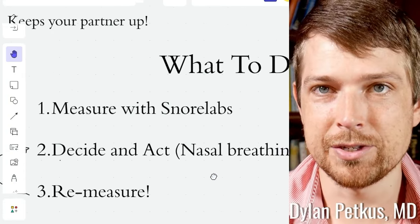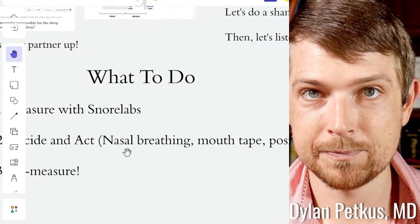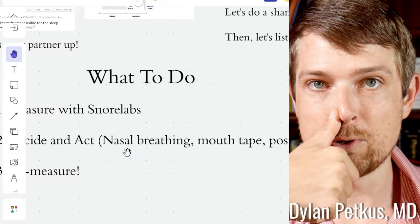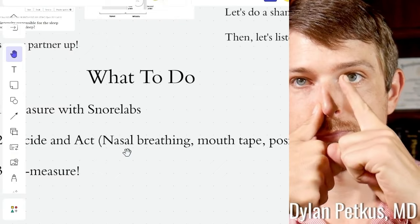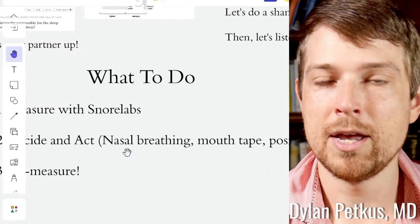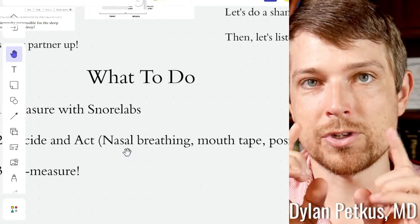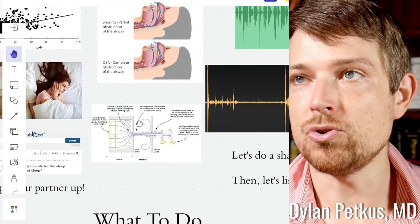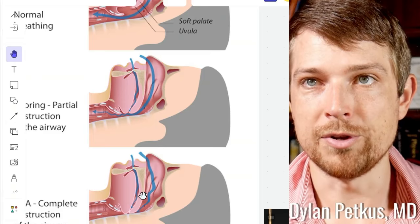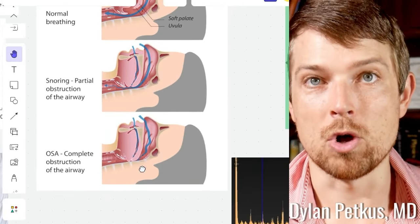So in making decisions, there are going to be many, many things that would be up your alley. It could be nasal breathing exercises. For instance, if you do some alternate nasal breathing, where just before bed you hold one nostril, breathe in this way, hold it, exhale, and you do like 5 in, 5 out. There are different variations. You can increase the time of the exhale. You can add a hold in the middle. That will start to open up those nasal passages a little bit to help you not only breathe more easily through your nose, which will help reduce snoring, but also it'll slow down your breathing overall, which is good.